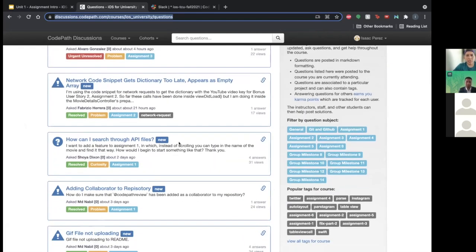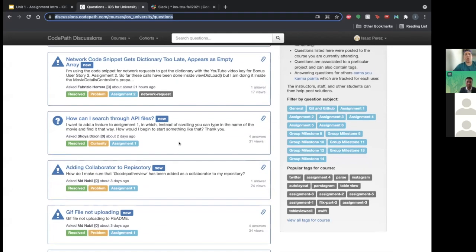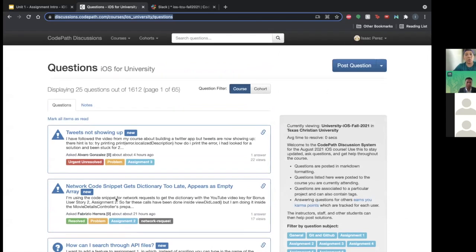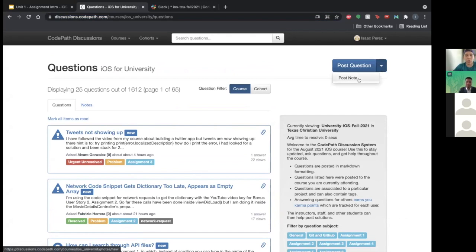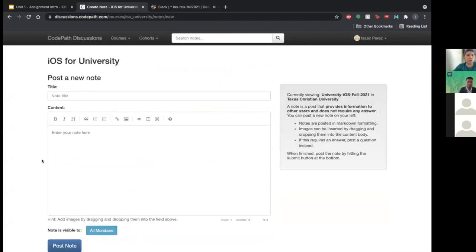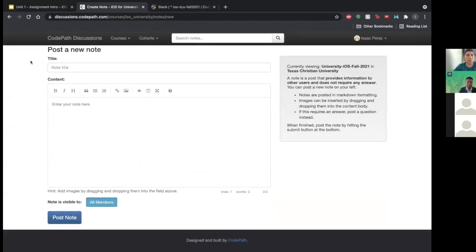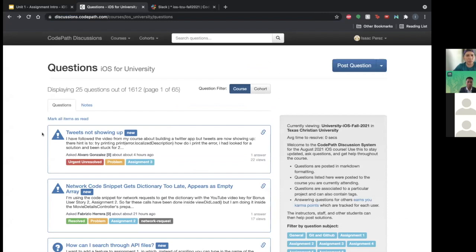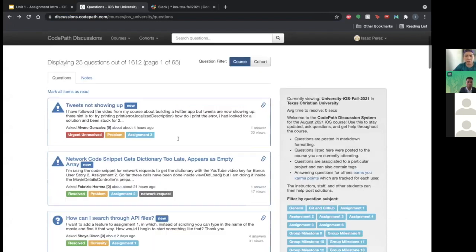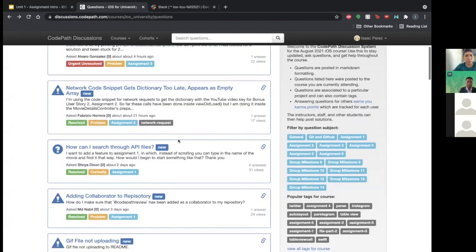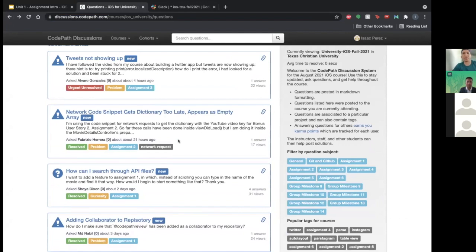So you can see that some people are using it. I would say that there's probably more activity in the actual Slack. But if you wanted to, you could search through here, you could post a question, you could answer other students' questions if you want. You just click here, you could post a note, give your title, your content, make sure it's visible to all members. Yeah, I'd be interested to check this out. Looks like it's been used quite a lot, but recently, past couple ones, it's been like 2 in the past day or so.